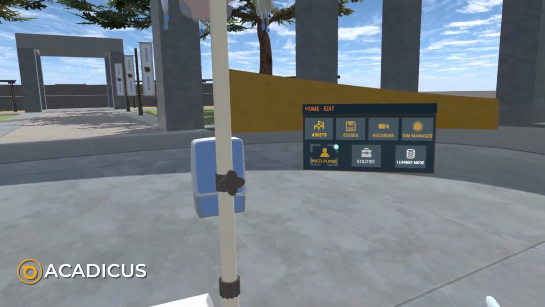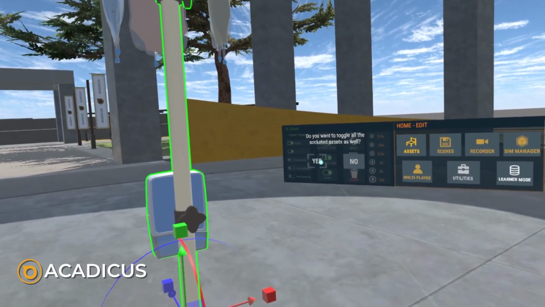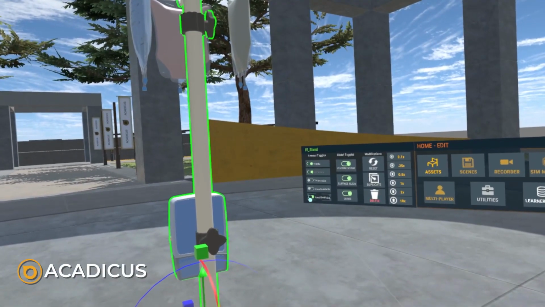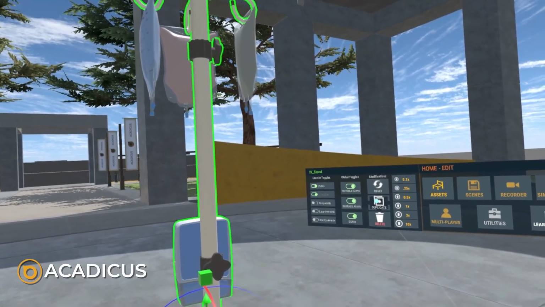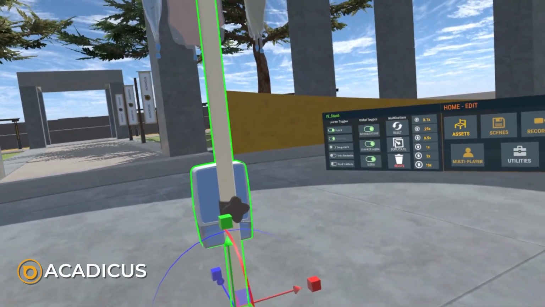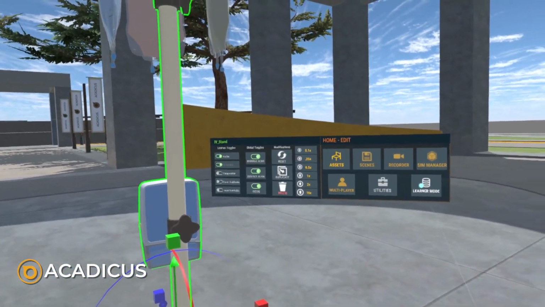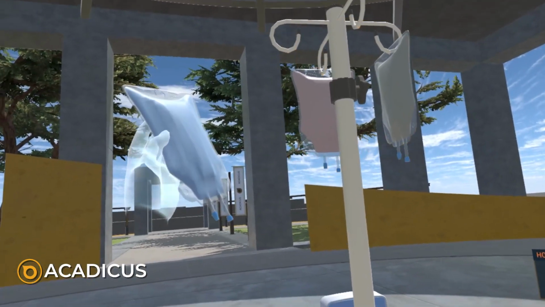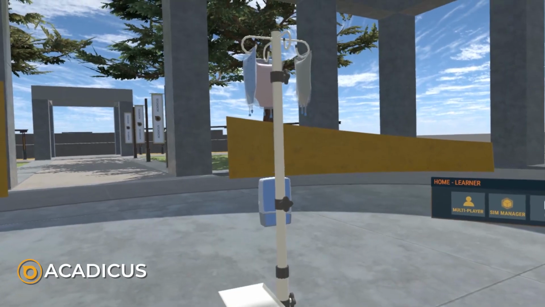All right. So if I select it again, now we're going to do the same thing for hand grabbable. I do want it to be hand grabbable, and I want all of the sub-sockets to be hand grabbable. I'm going to turn it back off again, and I don't want the sockets to be turned off. So that makes it just so that the individual stand is not grabbable. I know that's a little confusing. There's probably easier ways we can do that that we're going to be working on in our interface overhaul. But for now, that's what you can do. And now I should be able to grab these by my hand, or I can grab them from a laser, and I cannot grab onto the IV pole.